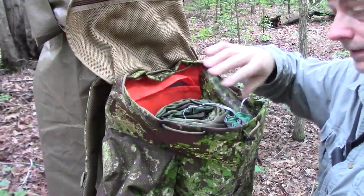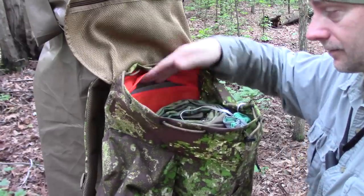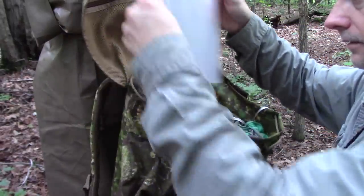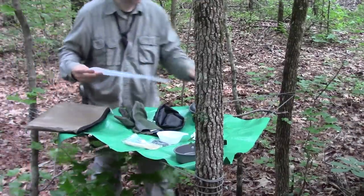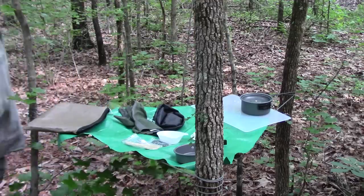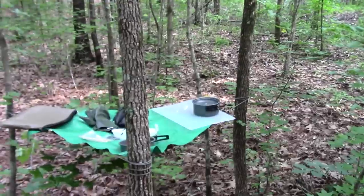Now in my case with this Hidden Woodsman backpack, or in your case whatever pack has a place for a back pocket, this piece here has like a stiffener in the back. You see how this thing just fell forward? You can take this and use it. Let's look at this. I don't know if you can see that or not. Yeah, you can see that. So you can have that as a really good stiffener for a table.